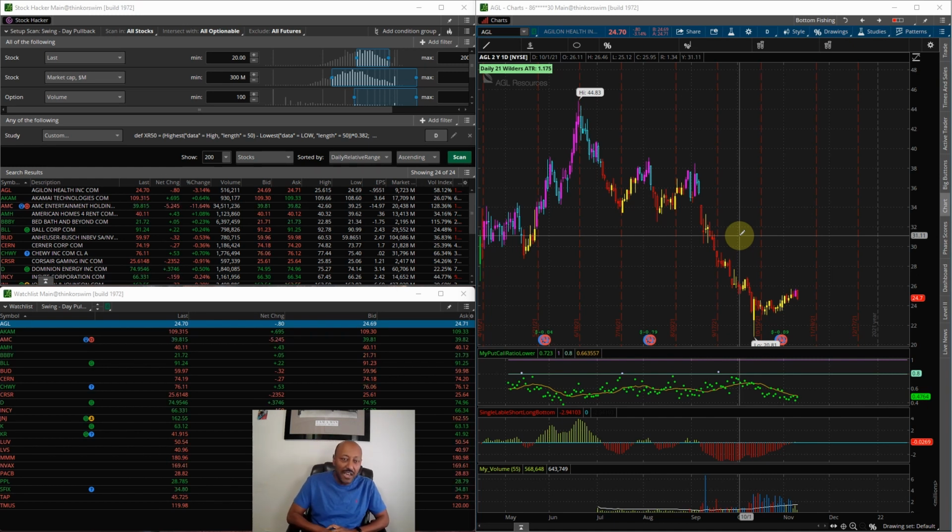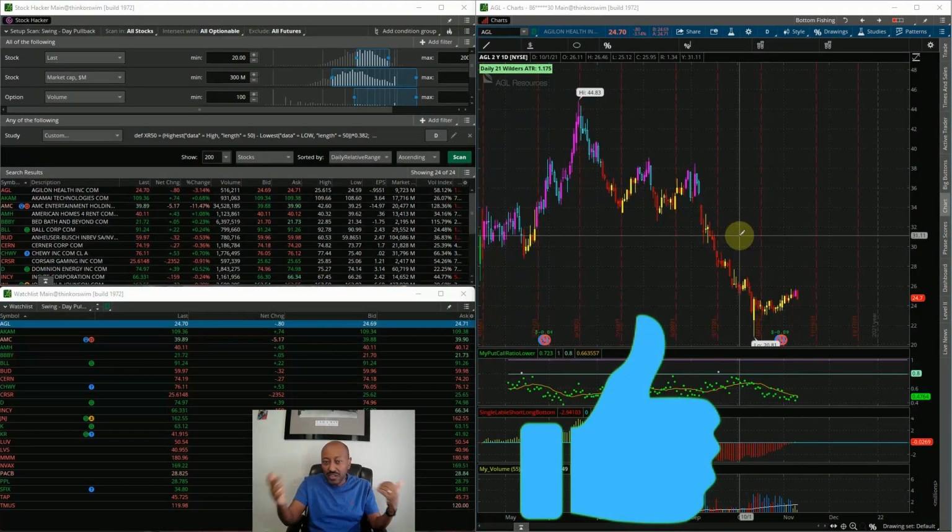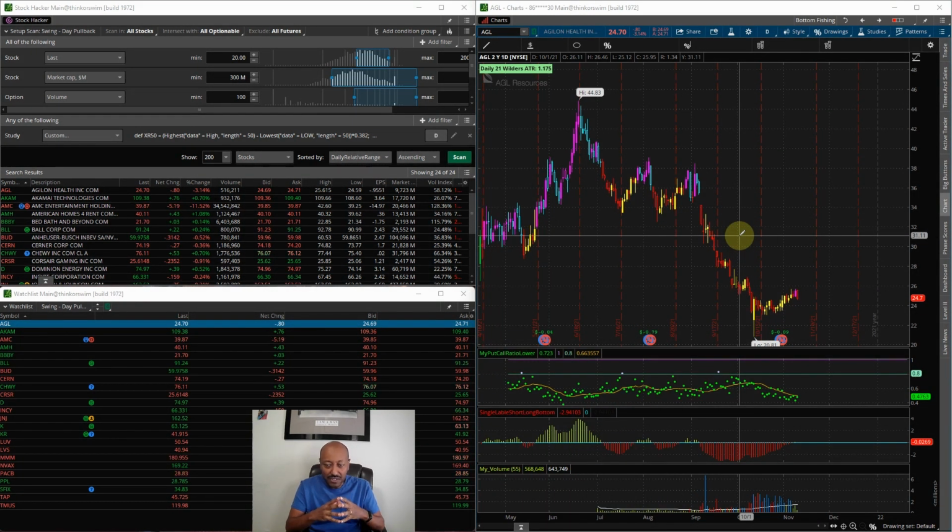There's one particular scan that deals with range of days, where is price in relation to a range of the last 20 days, the last 5 days, the last 10 days, and I've also added the last 50 days. I'm going to talk about a couple of things you can do to manipulate this scan and make it fit your own style. It all depends on what you're trying to achieve, what time frame you want to trade, whether you want to swing or day trade. It all depends on that, but I'm going to show you what I do. And so let's dive right into it.